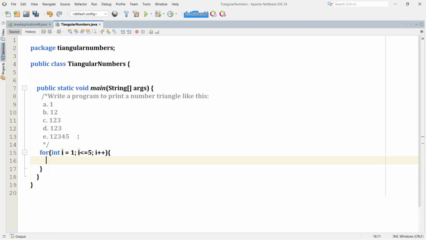Okay, so within the for loop, we are going to use the nested loop. So it's going to be another loop for j, and this j is going to be less than or equal to I, and we can increment j.